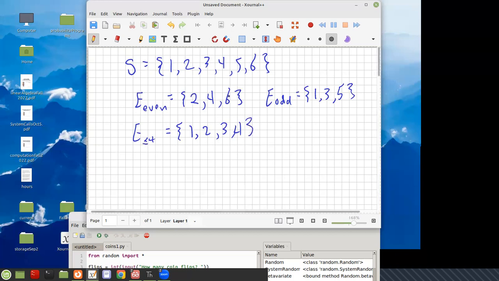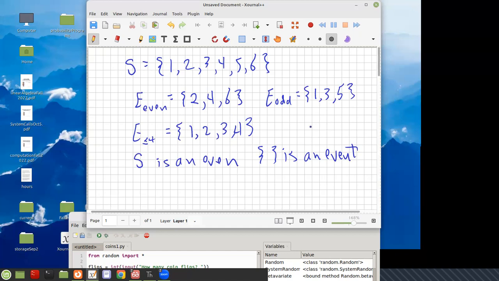Okay, so we could make any subsets. Now, it's going to be important that we allow any subsets to be events. So we're going to include S as an event also, because S is a subset of itself, of the sample space. And the empty set is an event that never happens, because it's the case when there's no outcome. So you roll a dice and nothing happens. Well, by definition, that never occurs, because your idealistic experiment always gives you 1 through 6.